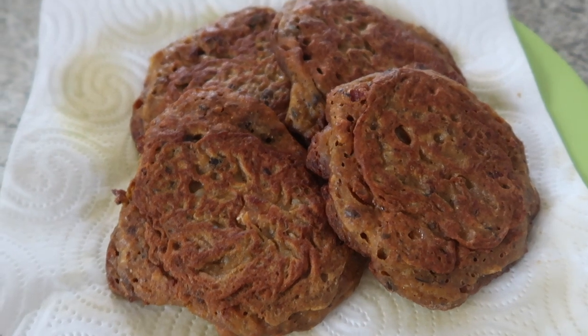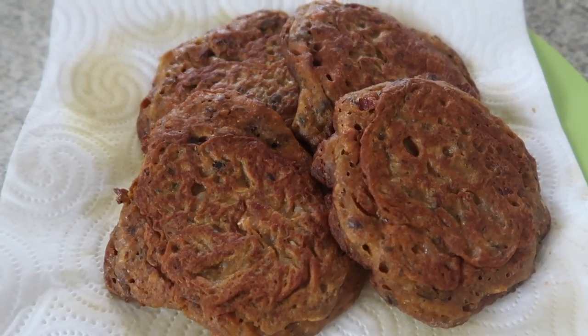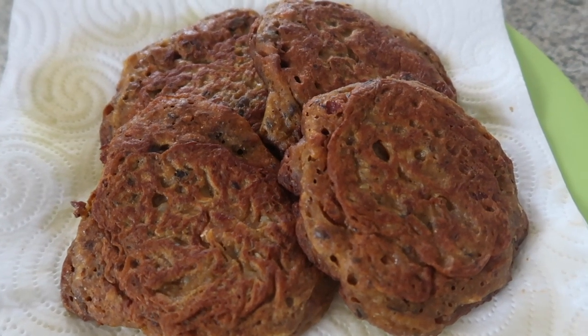So, here's the tortang sardinas or canned fish cake. It looks beautiful. This is it, guys, yung tortang sardinas. Looks yummy. I'll try. It's so yummy. You better try this, guys.